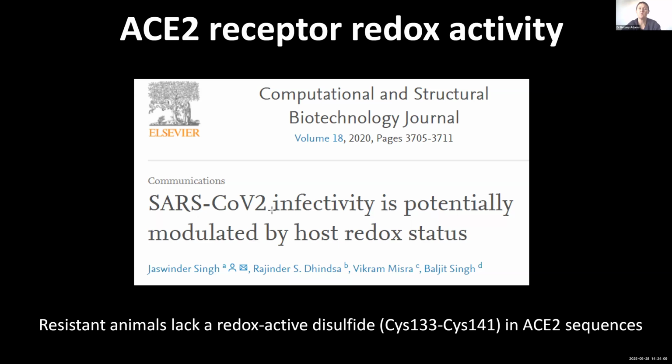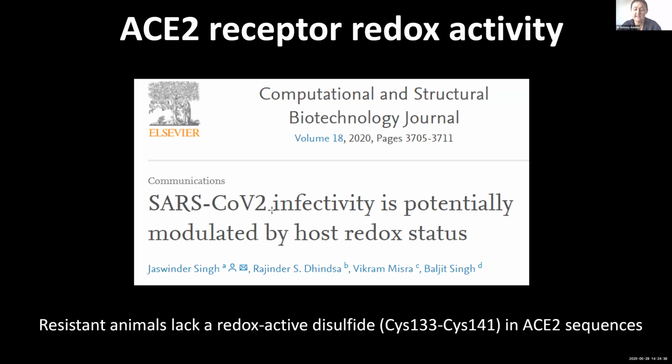So while the focus in quantum biology has been predominantly on GPCRs, what is interesting is that SARS-CoV-2 infectivity is linked to redox sites in ACE2 receptors, and specifically a redox site that involves a disulfide site. And differences in the infectivity of SARS-CoV-2 among species is an established fact without any clear explanation.